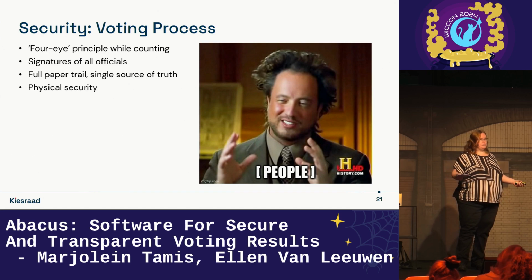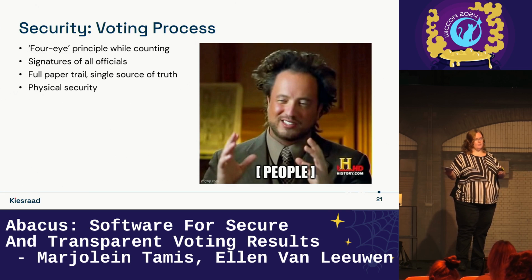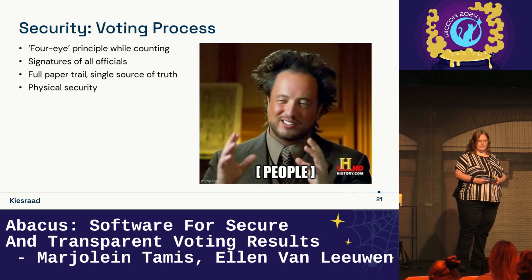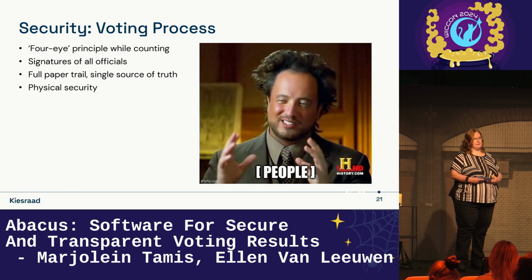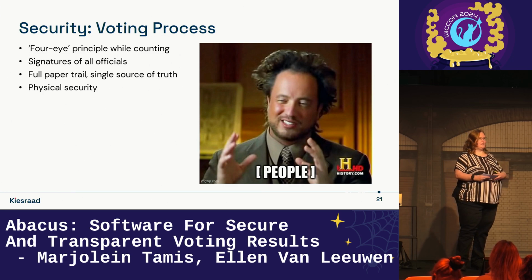There's physical security present at the polling stations in the form of locks on the ballot boxes. There's guards. When all the ballot boxes go to the municipality, they're guarded behind lock and key. And at the central polling station, where we perform the last step of that process you just saw, we have guards there 24/7.